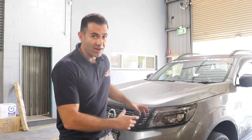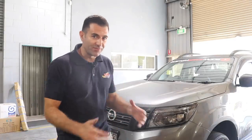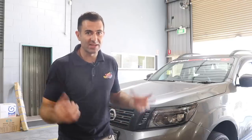Now I've got this Navara and I've just painted the headlights. So in this video, I'm gonna show you how to pull your headlights apart, paint the insides and put them back together. I'm gonna do that now, check it out.